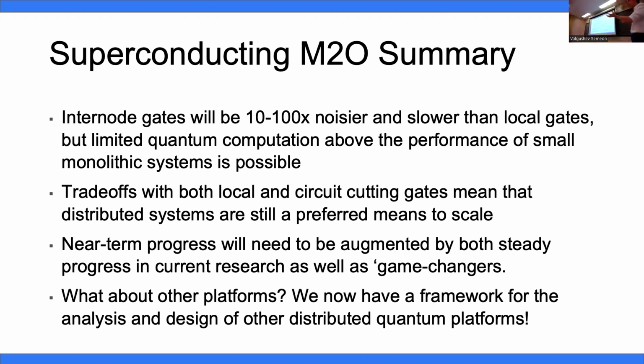With ions, they can be shuttled around, or you can use optical connections between them. And the same goes for neutral atoms. So there's a lot of really interesting directions here. And it highlights, I think, my favorite thing about distributed quantum computing. Because again, this is one of those places where we should learn from classical computing. If I had a system with superconducting nodes and trapped ion nodes and neutral atom nodes, they would all have different trade-offs. The superconducting systems would be extremely fast. Gates of 100 nanoseconds. That's super, super quick. But they're kind of noisy. You really don't want to be storing information there.